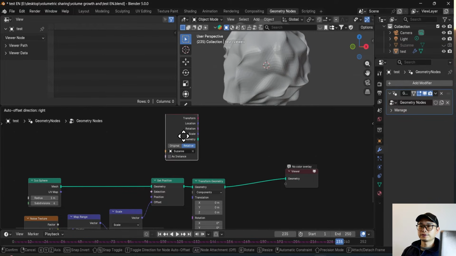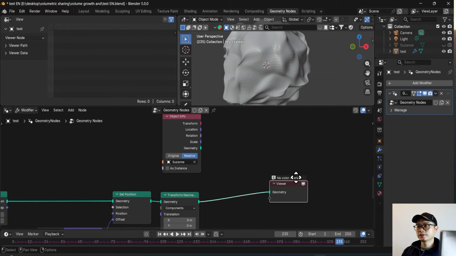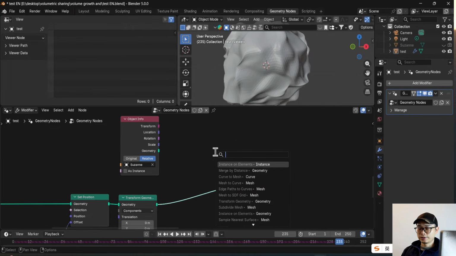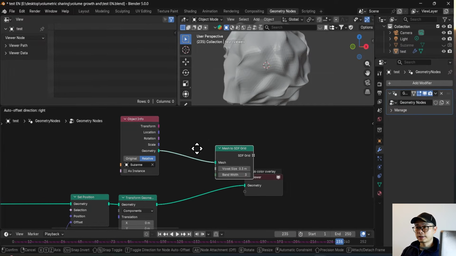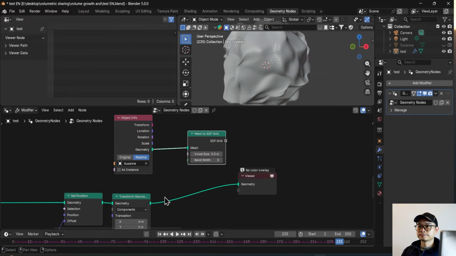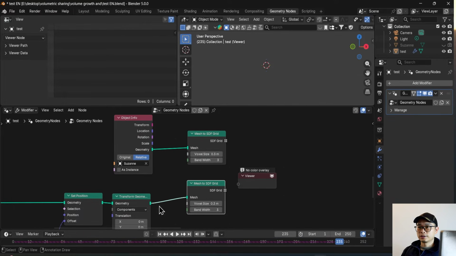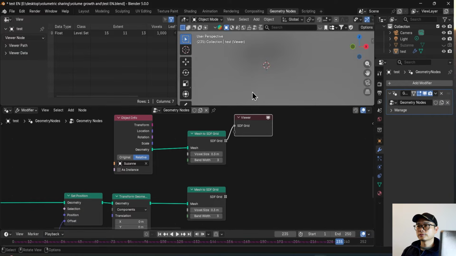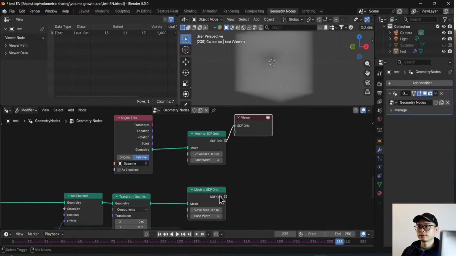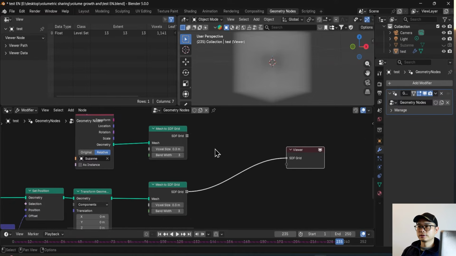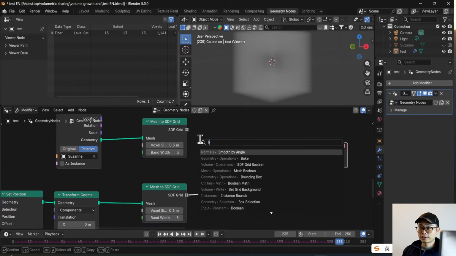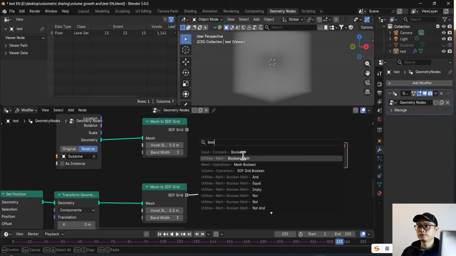So we have the first geometry and the second geometry, and then I need to turn them into grids, like this. First, yeah. Second, yeah.